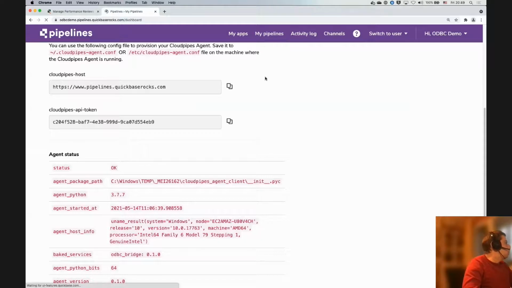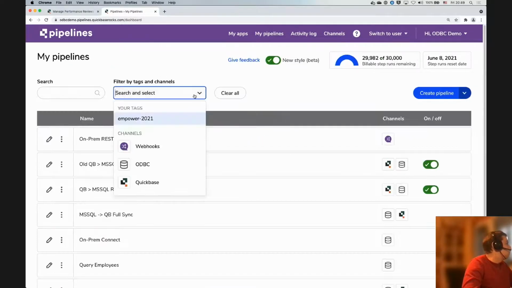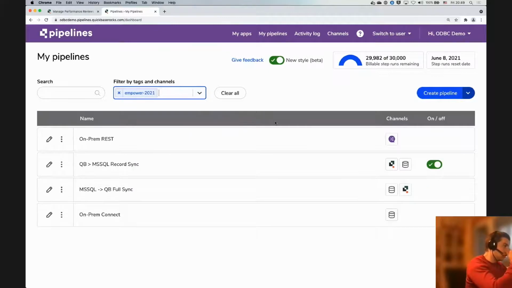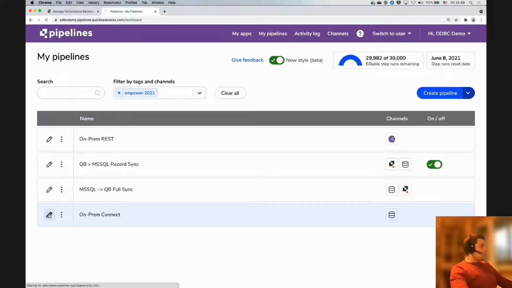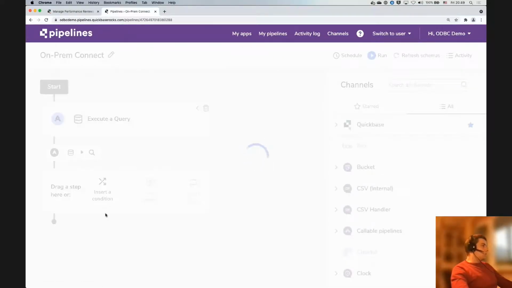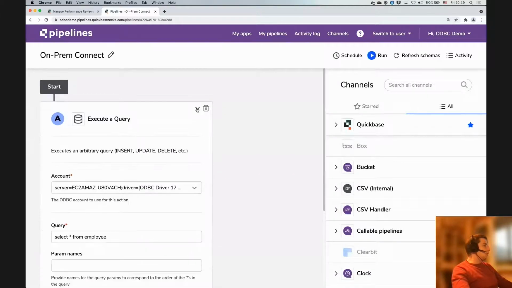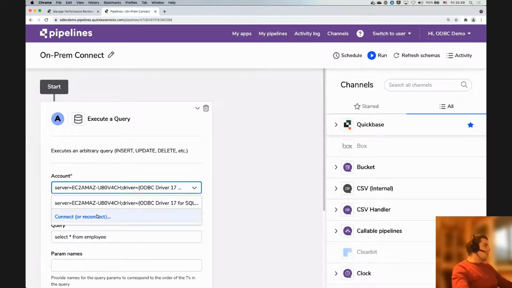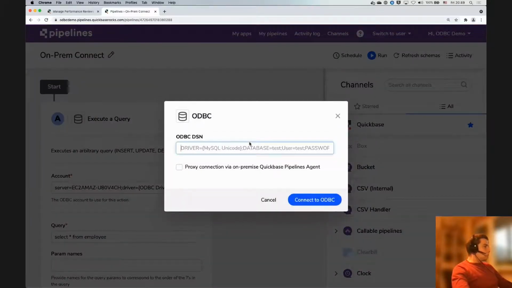So now coming to the pipelines section, and here we have a way to flexibly filter the defined pipelines. We have several pipelines defined. One other initial step which needs to be done before you define a new pipeline is connecting the ODBC channel. In order to connect the ODBC channel, similar to how all other channels in pipelines behave, there is a connect dialog. And in this connect dialog, you provide some configuration which is channel specific.